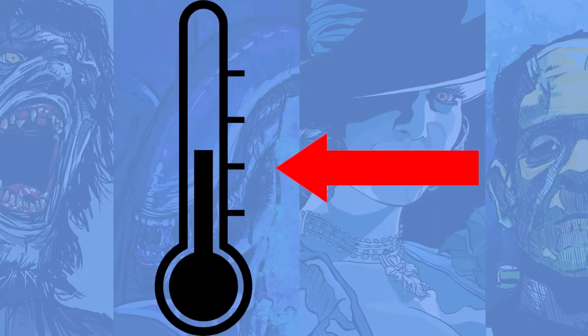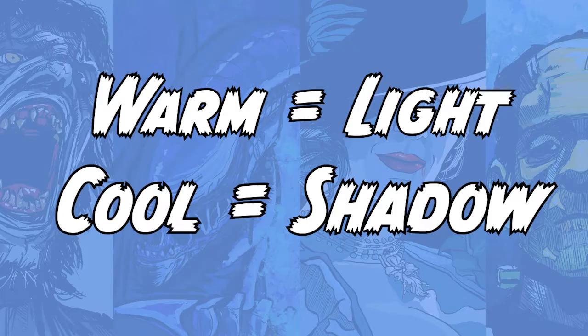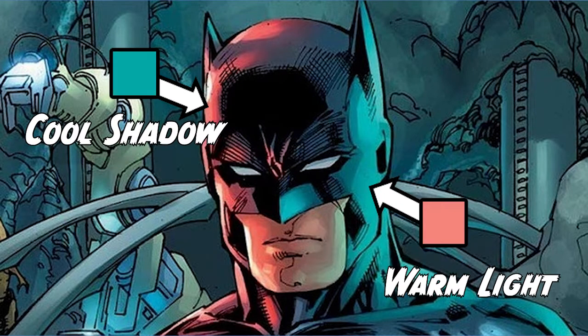So, back to temperature. Using warm and cool colours is a useful way of seeing lights and shadows in your painting. You can use warm colours for your lights and cool colours for your shadows, or vice versa. As a beginner, you'll probably want to start with warm colours for your lights because that makes a little more logical sense, and this is confusing enough as it is. Warm and cool are not exclusive to light and shadow, but by starting off this way it should provide a bit of logic so that you can mess around a lot more once you get more comfortable.